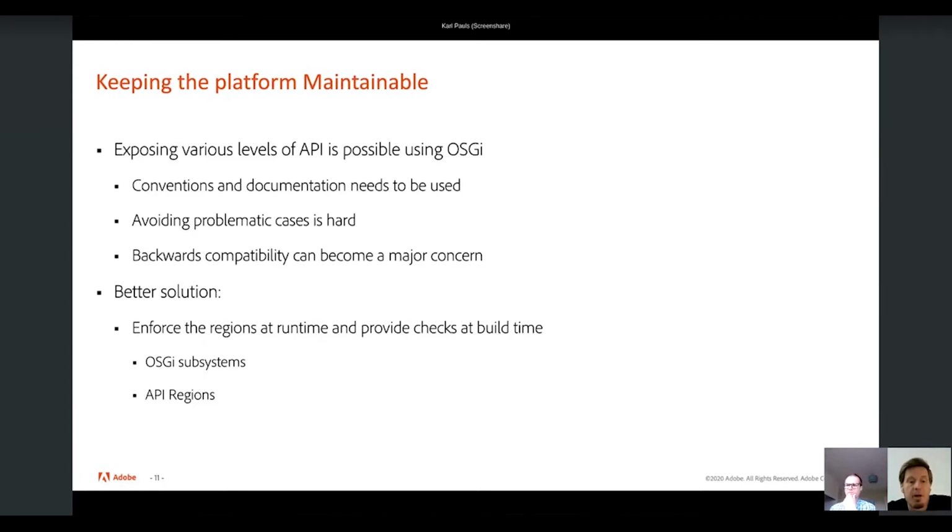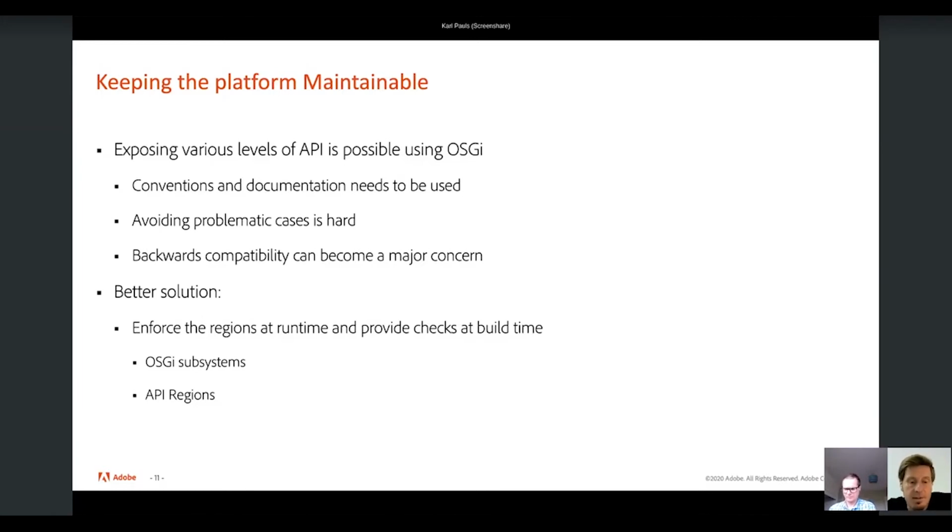So avoiding problematic cases in such a setup becomes harder. And maybe even backwards compatibility becomes a bigger concern. So we wanted something to enforce these things at runtime, and also to help us check it better at build time. And OSGi provides something in that area already.